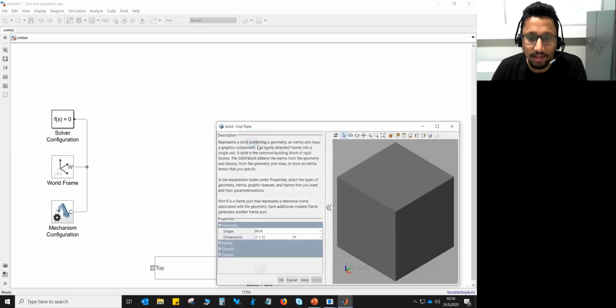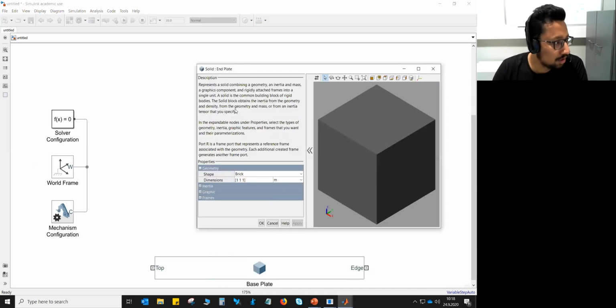Then double click this. The dimension of the end plate is 50 millimeter, 200 millimeter, and 300 millimeter as the length, breadth, and height. So 50 millimeter, obviously I'm converting it in meter, 200 millimeter, and 300 millimeter.